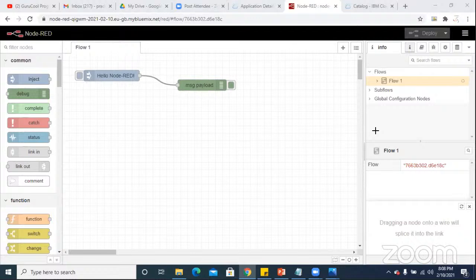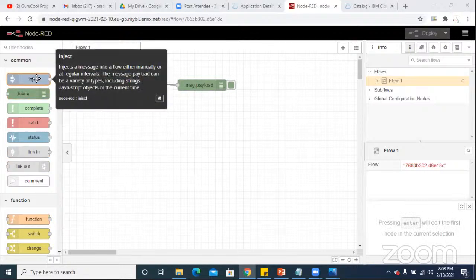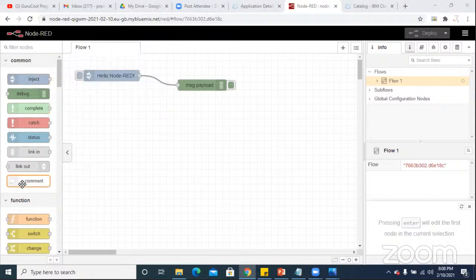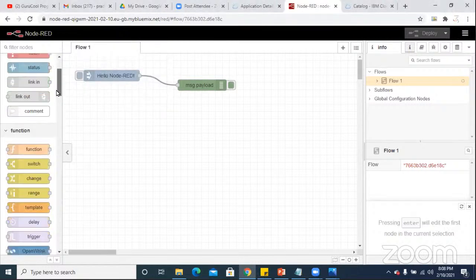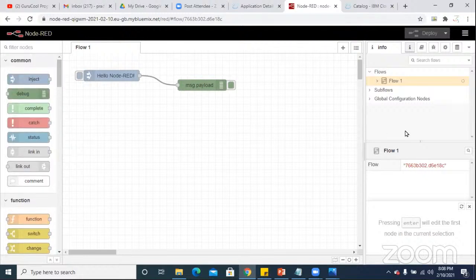All right. So now let's get started with this Node-RED. Actually, this is where you will be writing your programs, and this space is called the workspace. Towards the left, you have a palette where you'll find all the nodes which are used for creation of your programs, and this is the sidebar where you will see the configurations of your programming. So here you can create your application by wiring all the nodes together.